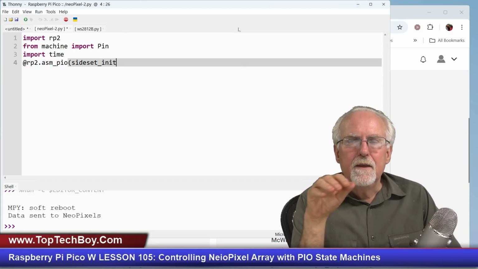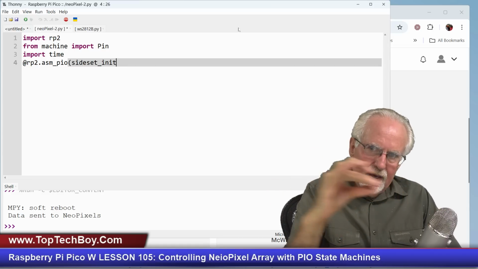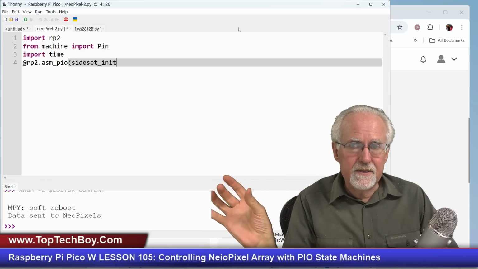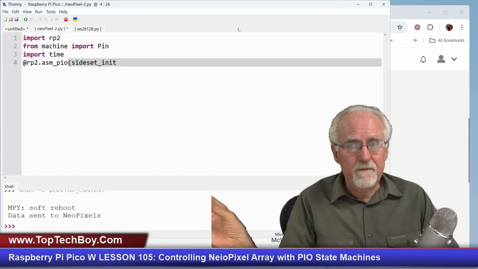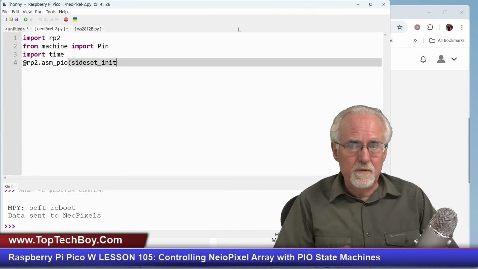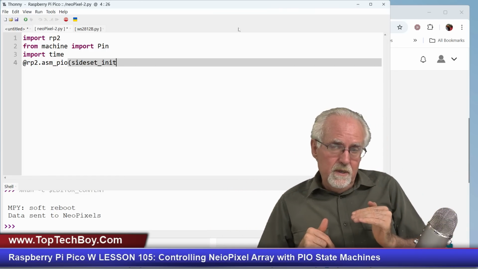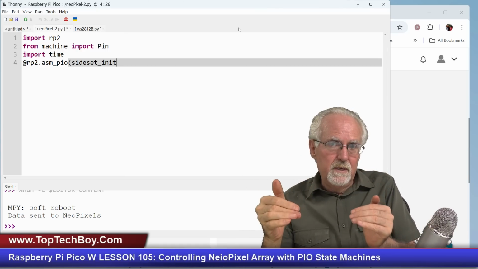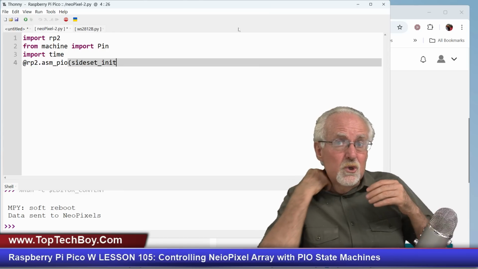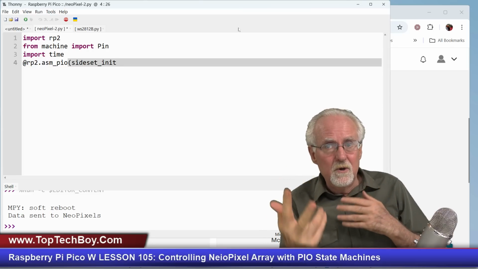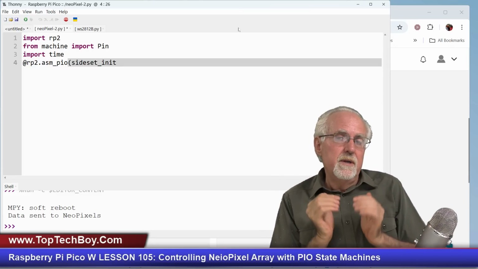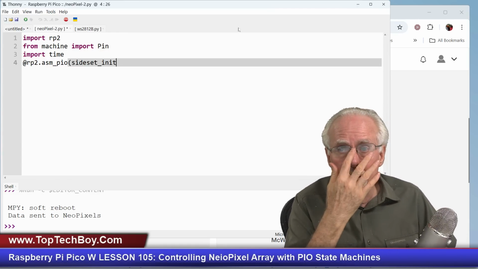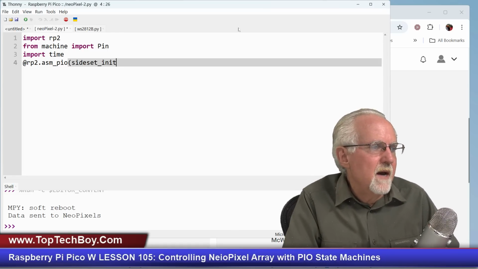Now, a side set is where, as I execute a line of code, exactly as I'm executing that line of code, I can set a different pin to a value. So I can say do this, do this, do this, but in parallel, do this as this pin is being set. So with one clock cycle and one line of code, I'm doing two things, and it synchronizes them so they are happening at exactly the same point. And it's very hard to make this program work without using the side pins.